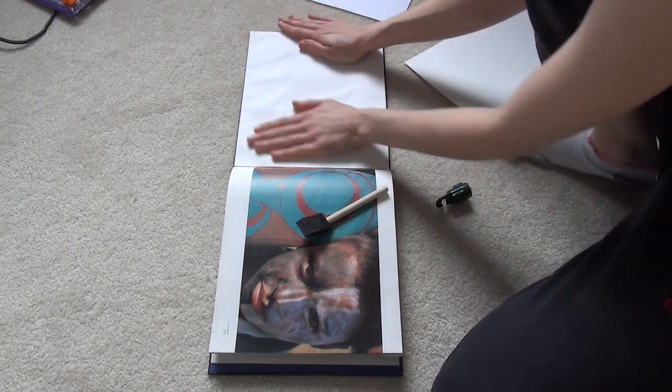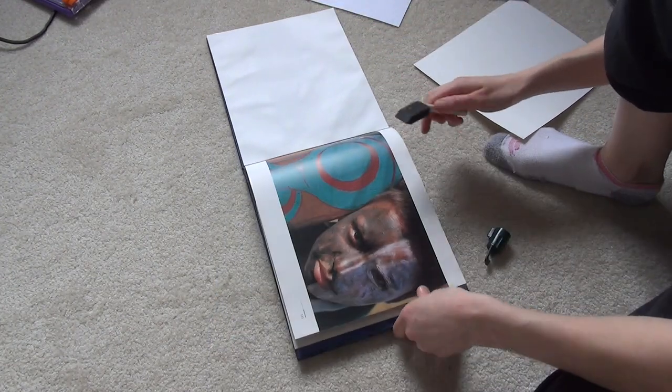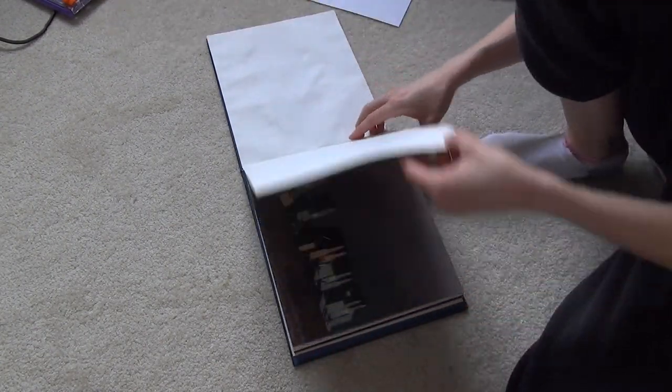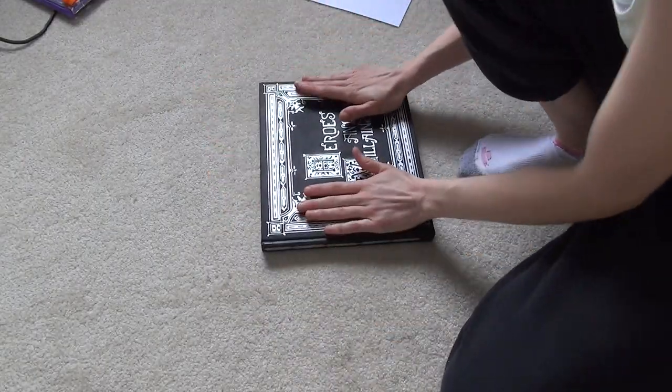One thing I did forget to mention is that when I was done pressing it, I took an Earl Grey tea bag and heated it up a little bit and pressed it on the paper, and it gave it more of that antique look. And that was it. You're done.